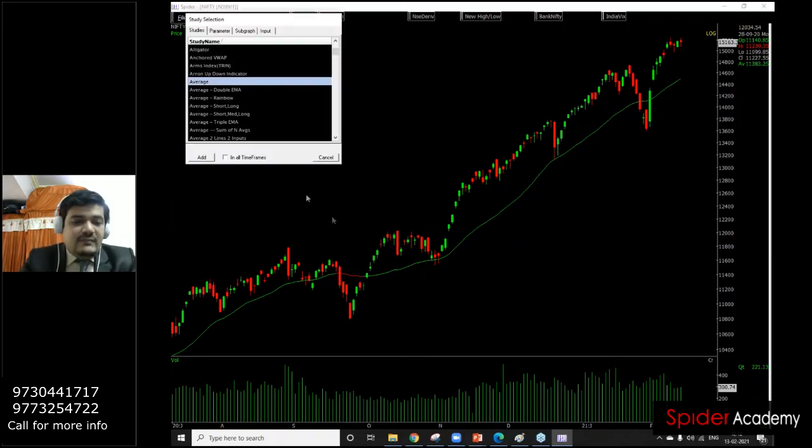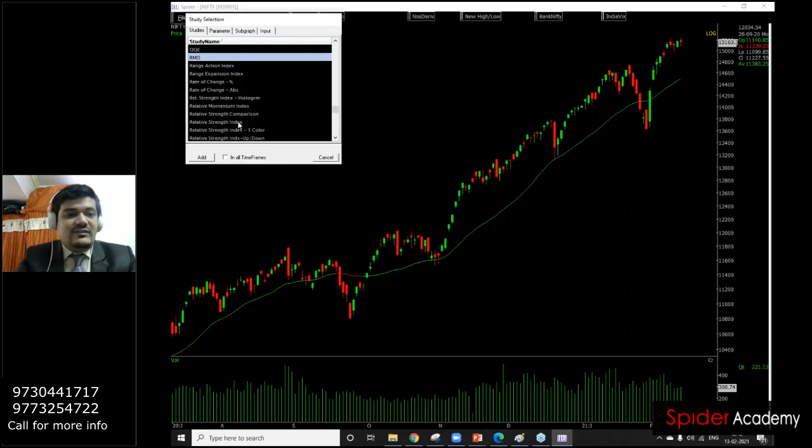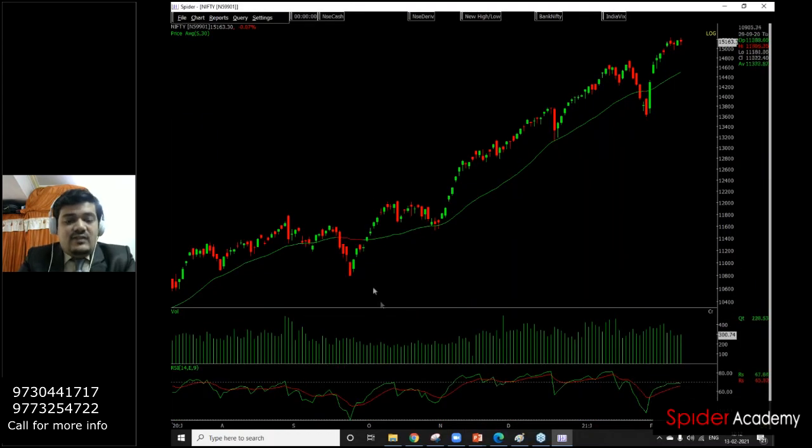For example, say I just built it with RSI, everyone's all-time favorite. So I just added RSI over here. Along with that, if I want my RSI to be growing, I can put that also. In this way, instead of me looking into 100 charts manually, if I have a scanner which will identify this kind of thing for me, that will be more helpful, right? That's what the technical query does.